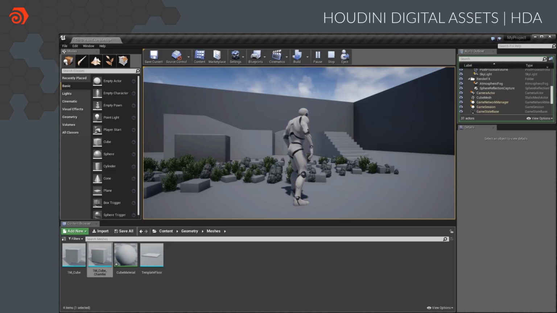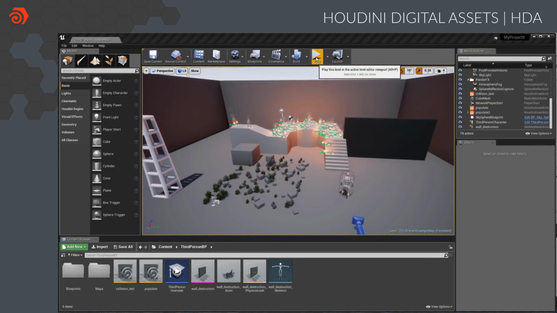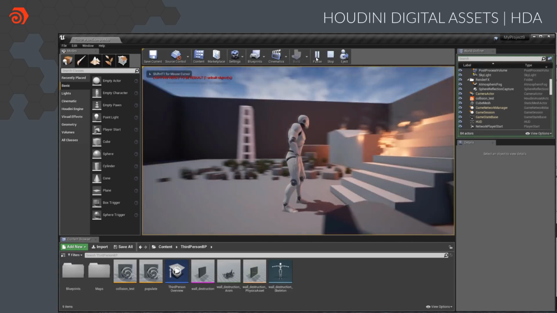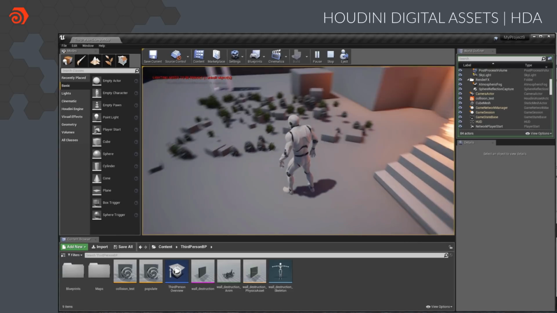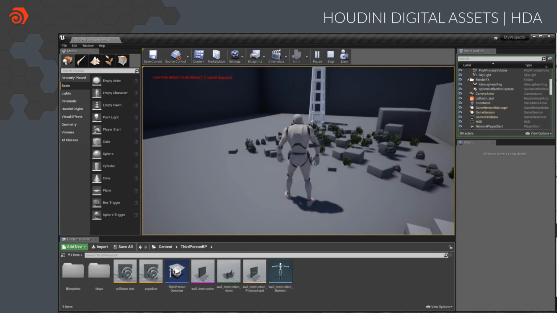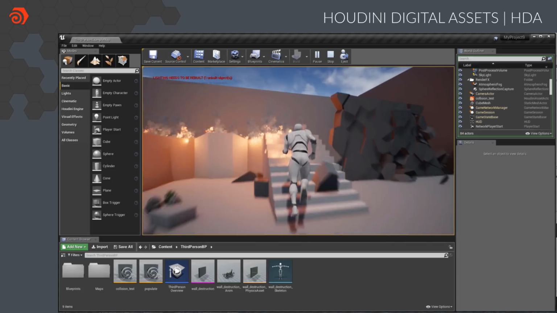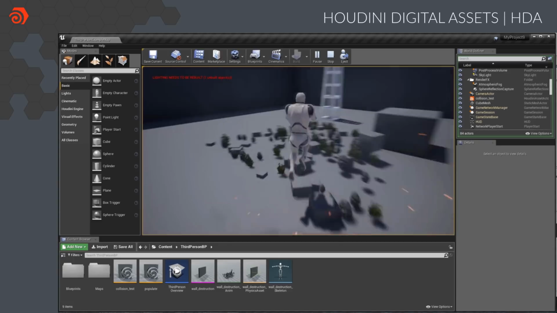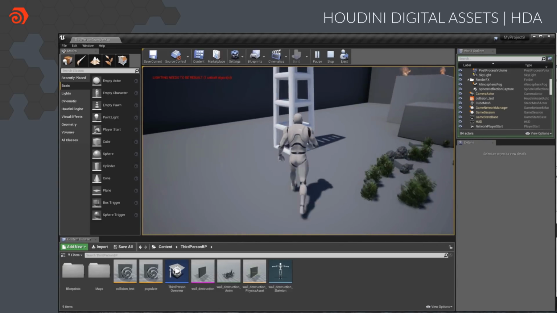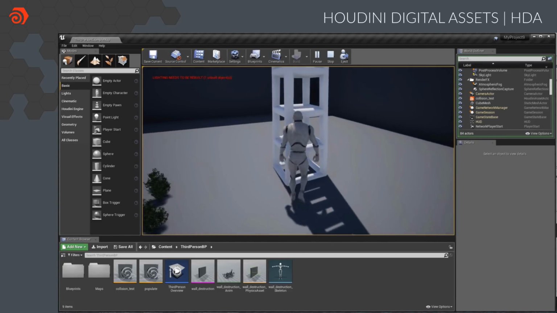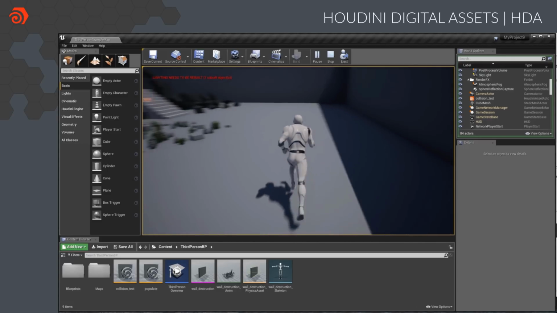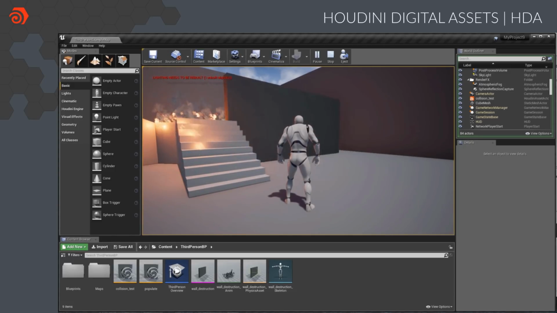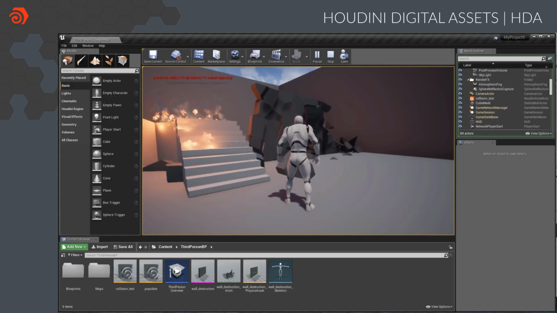So in the second chapter of the book, you will use this technique to build up the digital asset for populating the garden. You will also use the same asset to, instead of populating a normal grid, learn how to populate the surface of the staircase and then populate that with something else, like for instance this fire effect. You also build this tower, which will teach you how to do collision geometry groups so that you set that up properly for your game. And you'll also export, much like we did with the soccer ball, this dynamic simulation of this wall smashing and get that into the game as well.